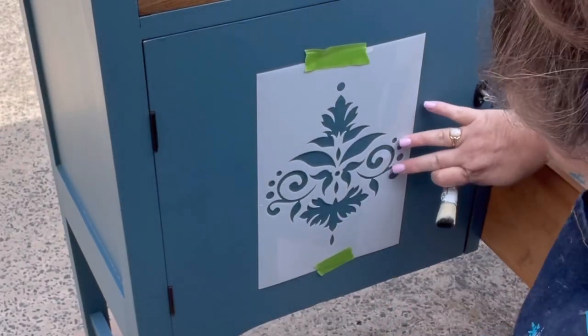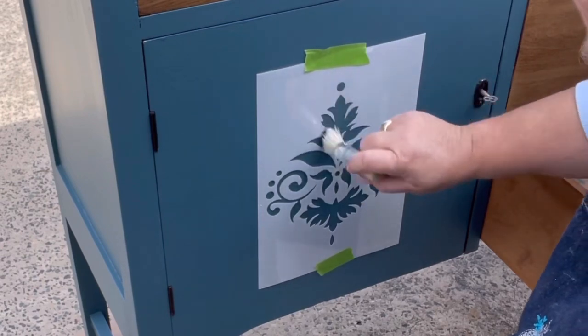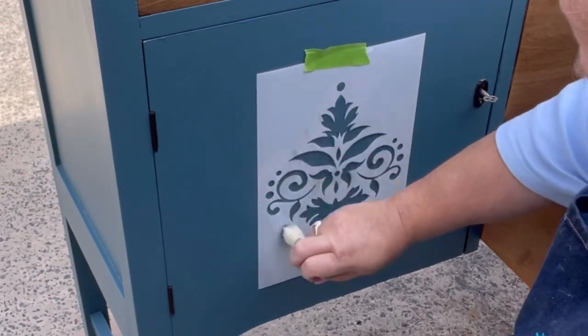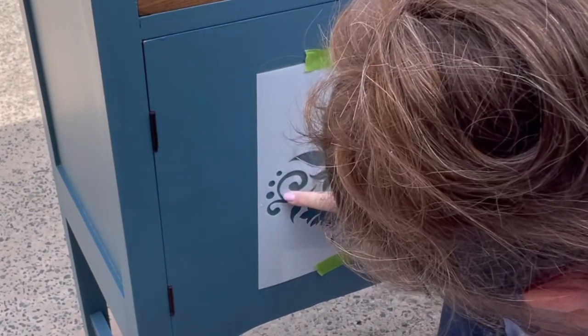Once I was happy with the backboard, I moved on to the two doors and again just had a little bit of a play around to get it to what I liked and match them both up together. So just highlighted the raised stencil a little bit with the black paint.